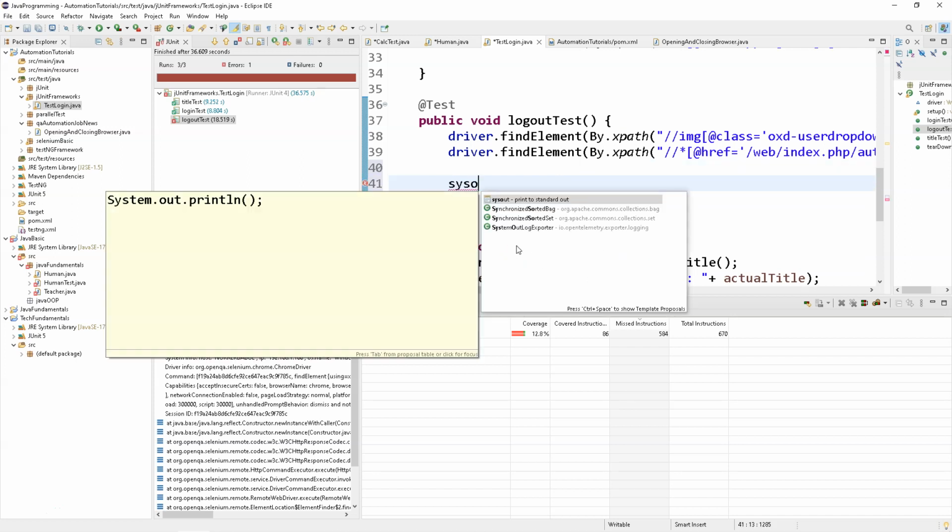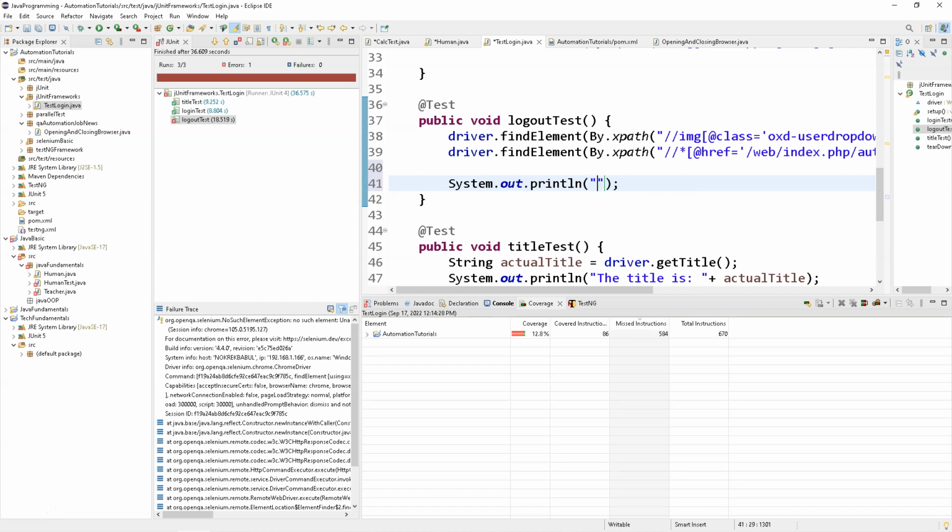So control spacebar, and I just say logout fails.